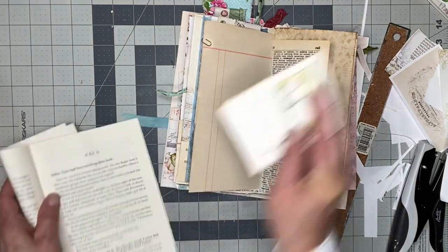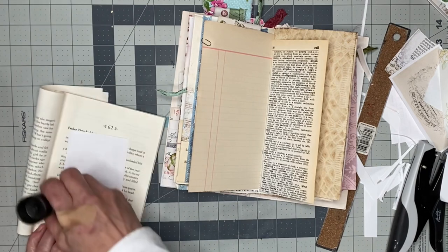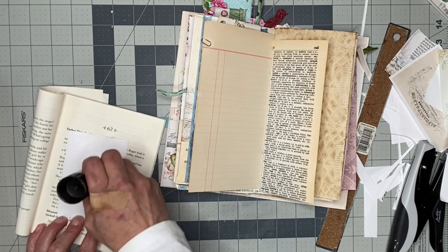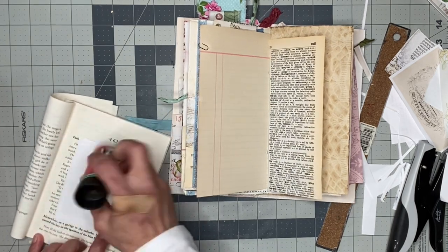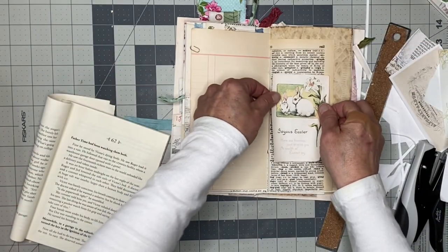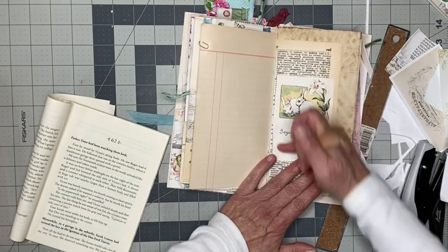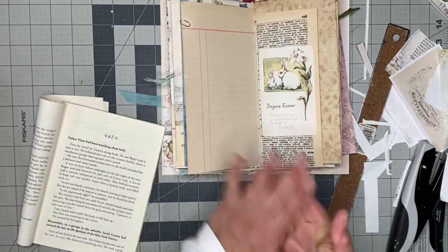And this way, you're putting something down on the paper and you don't have to necessarily fussy cut it out so intricately. It's just four sides, you guys. Let's put that down and we'll put it right in the middle. Well, fairly in the middle. Yeah, I like that. I like that a lot.